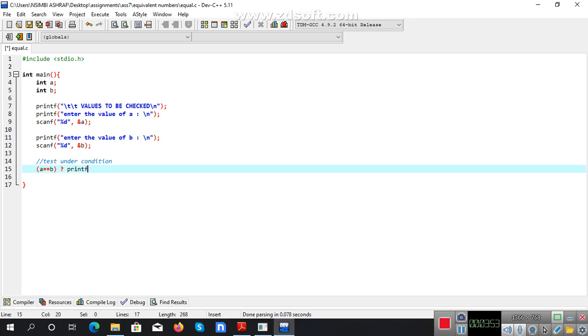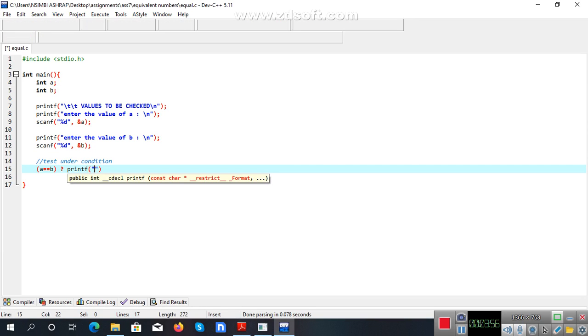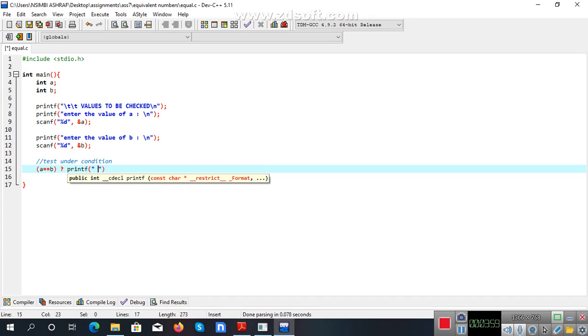So we shall say printf, if a is equal to b, what do we do? If a is equal to b, we will say that the value of a is equal to b. Then if it's not right, what are we going to do? Here, this is the conditional operator.